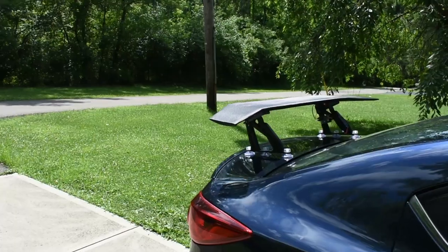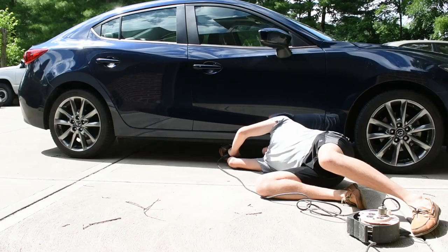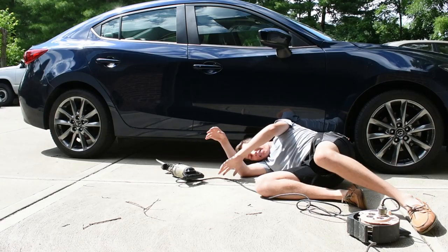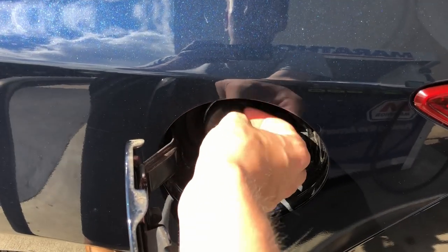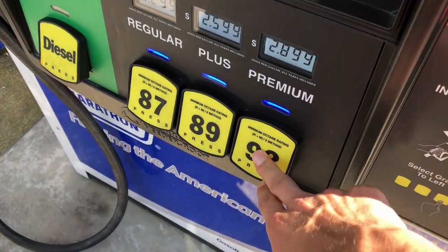Do you wake up from nightmares about not having enough downforce? Does your definition of exhaust work only involve one tool? Do you only fill up with 93 octane because your new air filter means you now drive a race car?